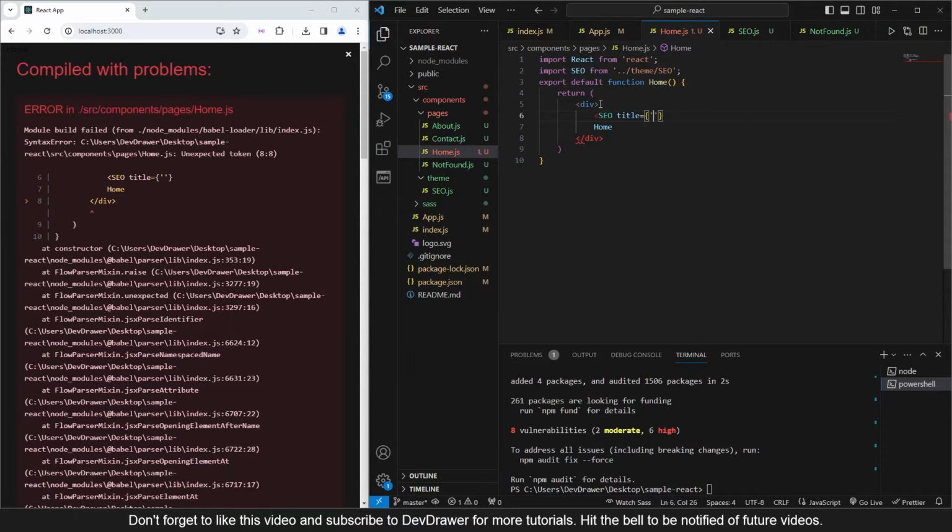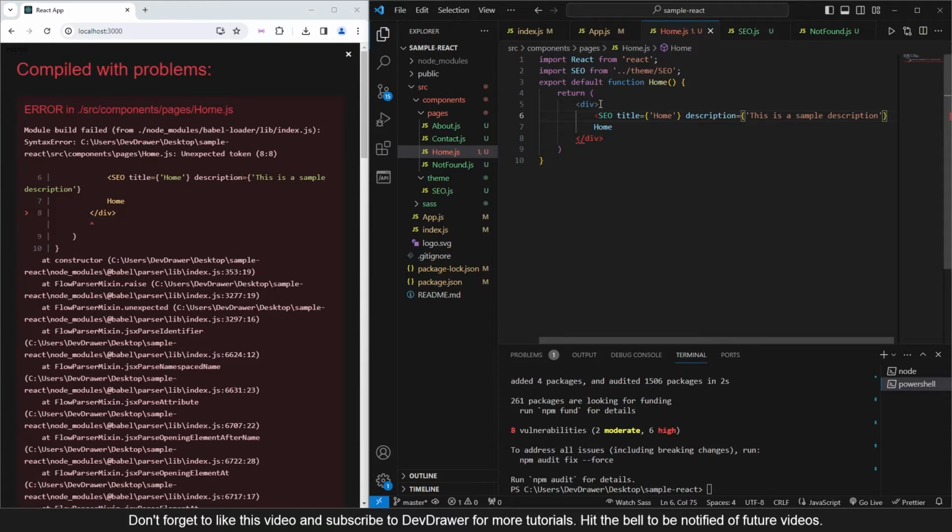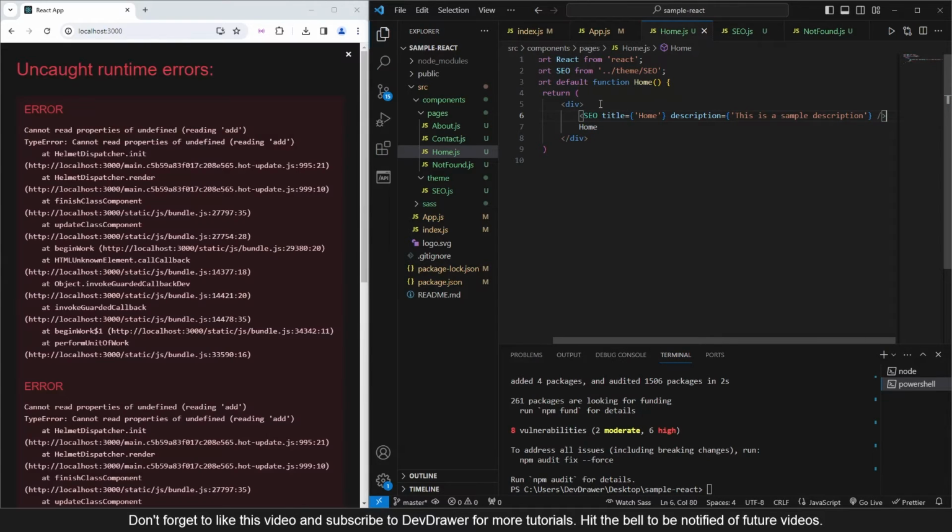No, let's just do Home, keep it simple. And then the description is going to be: this is a sample description. And then we can just close out our SEO information.